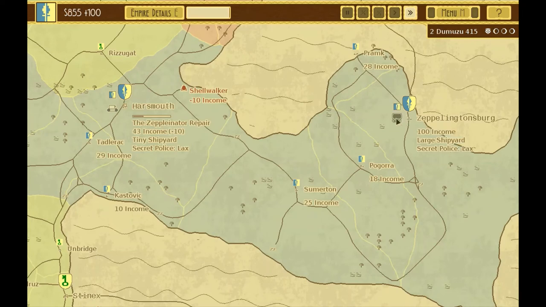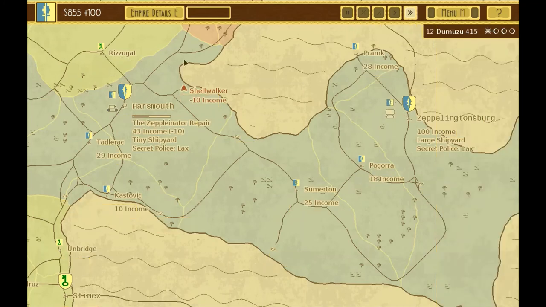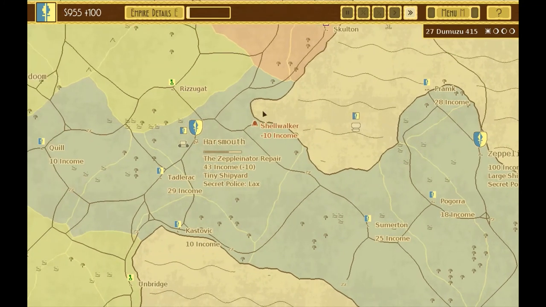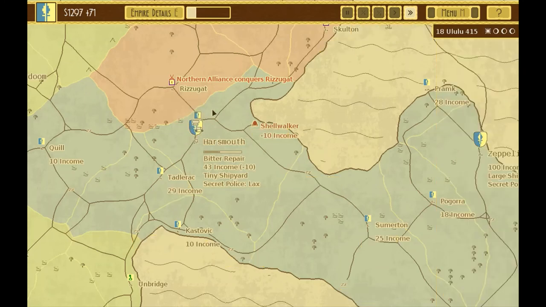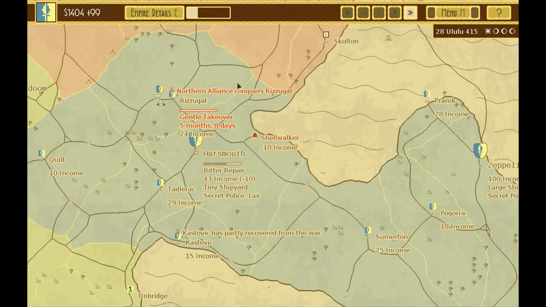Let's take our new ship out for a walk, shall we? I got bombers, that's epic. Let's go attack that. Let's go take back R. It's not gonna be a fight. Or maybe it is. Hopefully it is. Yeah, okay. Let's take it back. Let's make it a fight worth watching. And it's an uncontested victory.